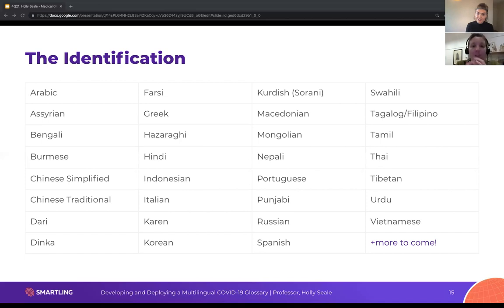Some of the translations occurred in a rolling way, and we tried to push up the translations as they became available. But once we got rolling, we tried to get this out as quickly as we could. And actually I think it took us longer to do the official launch than it was actually available on the website.